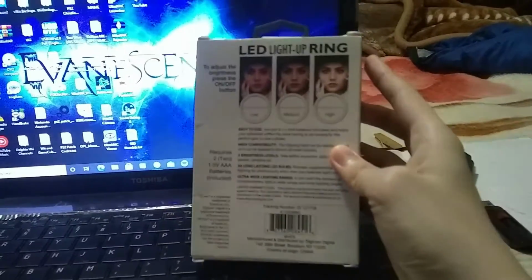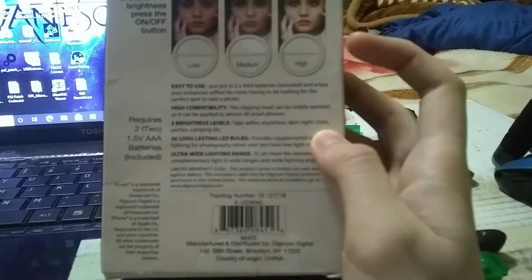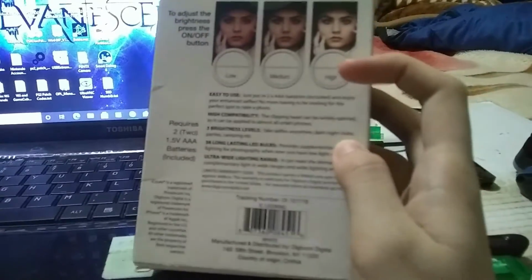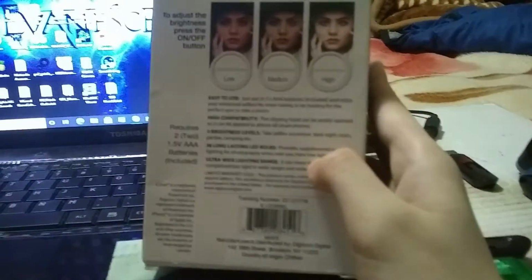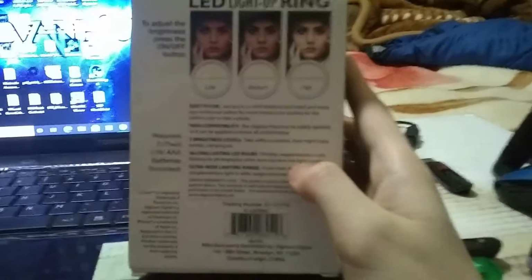And my camera's not focusing again, but I'm just gonna read it by myself. Enjoy your enhanced selfies. No more having to be looking for the perfect spot to take a photo. High compatibility. The clipping head can be widely open, so it can be applied to almost all smartphones. I bet this will work on my laptop here and my phone that I'm using to record this video.